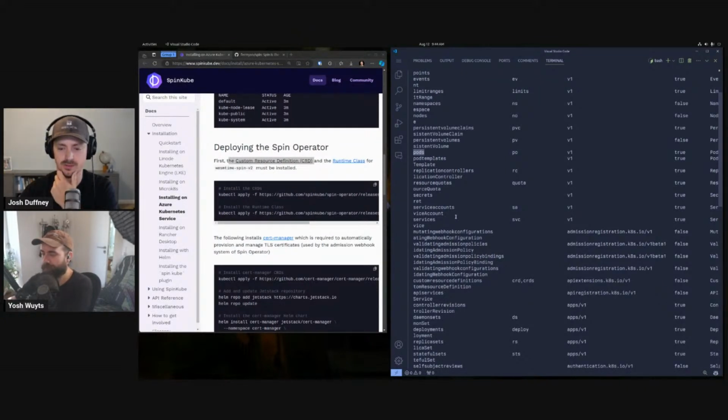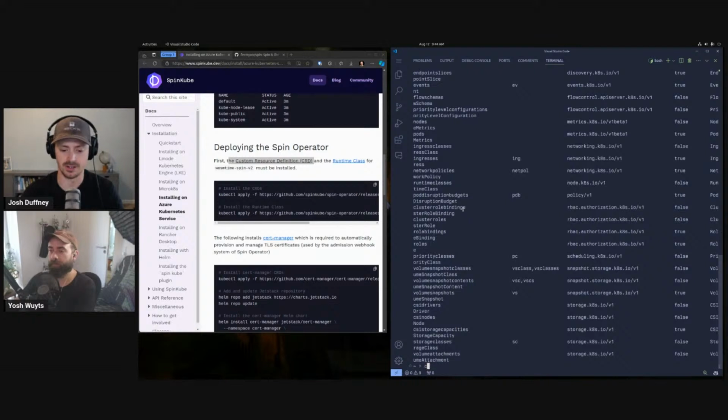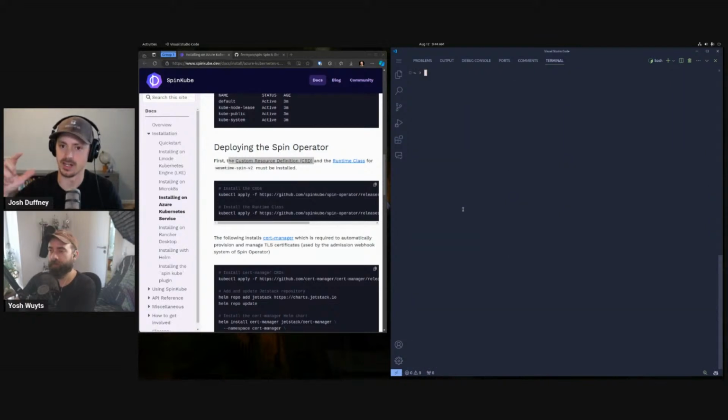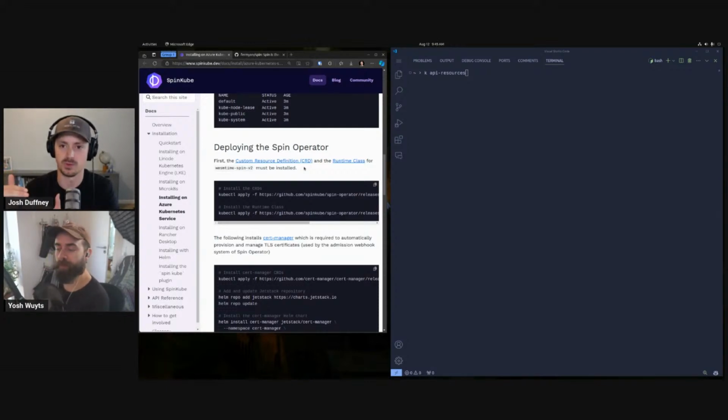This is the big benefit of Kubernetes: it allows you to define your infrastructure through APIs. That's how all of it's done. What we're doing with the custom resource definition is giving it another resource to be able to create instances of, and defining how that resource would be created. You deploy the CRD, which then makes that API endpoint available on the cluster to be able to create instances of the resource.